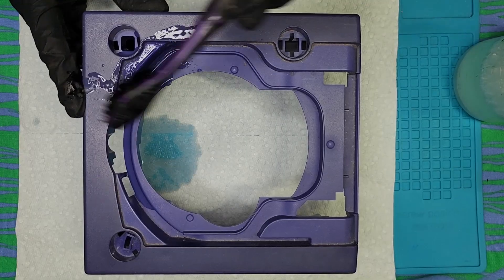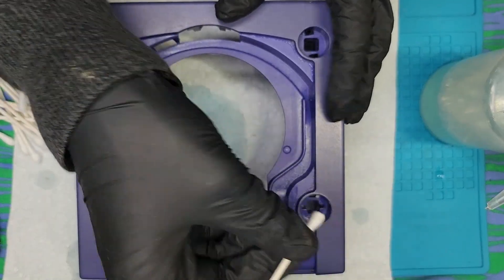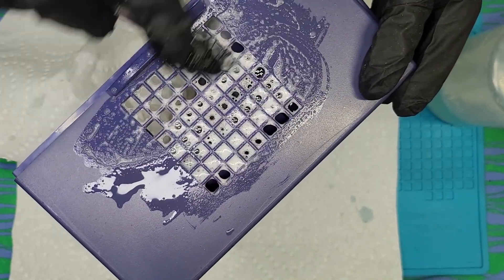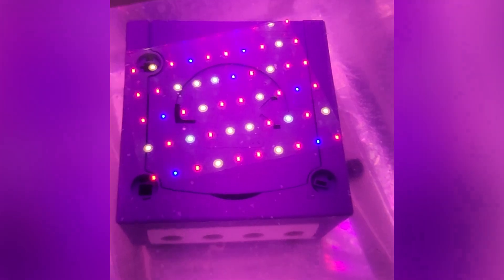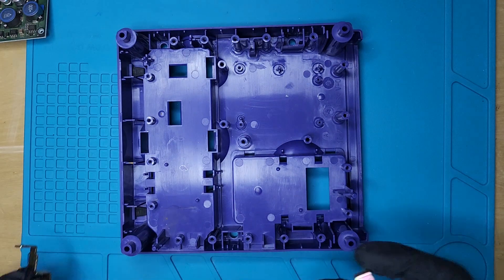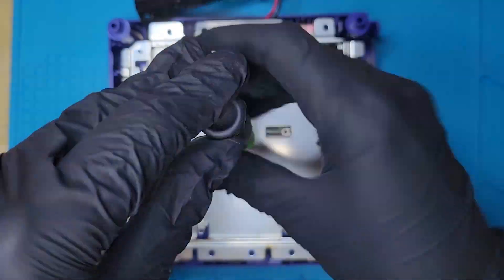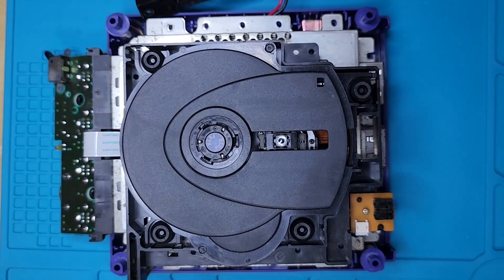In cases like this GameCube where the discoloration is not consistent — some places are more purple than others — it's a good idea to put your parts in order of most damaged to least damaged. The first things I put in were the ones with the most oxidation, and I left them in for about 12 hours before adding the rest of the parts. This way I could be sure that all of them were going to work their way into an even color. Because there's a lot of water in my mixture, this process took about 48 hours. If you do only hydrogen peroxide, it can take two to five hours, but in general I like to just leave it overnight to get the best possible results.